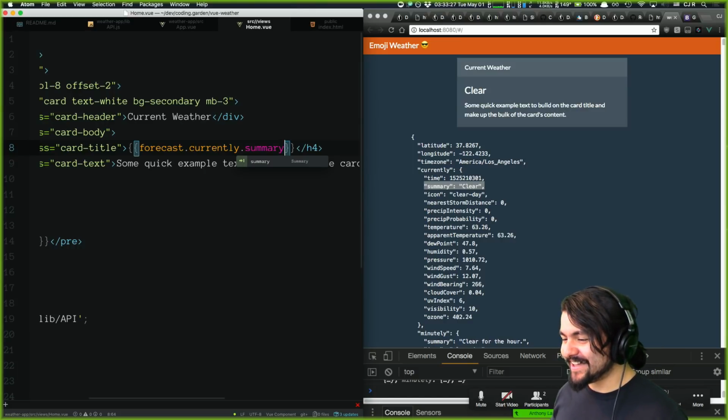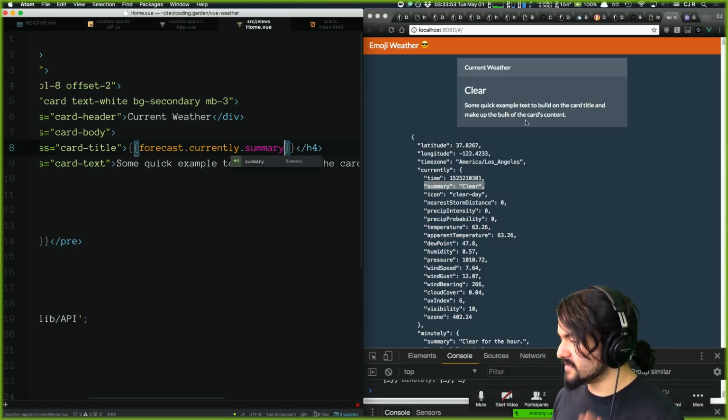So that shows the summary, and then below that we're going to show, I guess, the emoji. Where do you want to show the temperature and everything? On the next line, or what? How about we do an emoji and then the temperature is to the right of it, so they're both kind of centered. Okay, cool. So it's just like two columns.